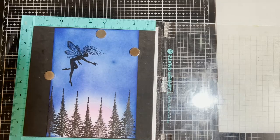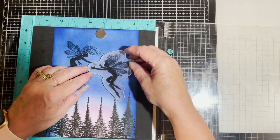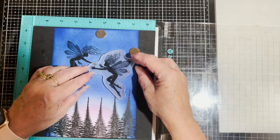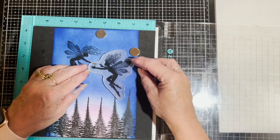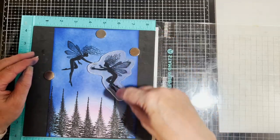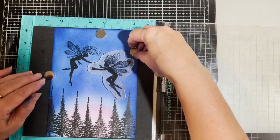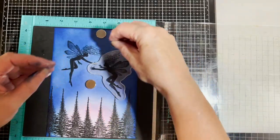Now we're going to line up Wren. This fairy's called Wren. So they're dancing in the midnight sky. Just looking at their hands, make sure she's not touching the trees. I don't want her to look like she's part of a tree.